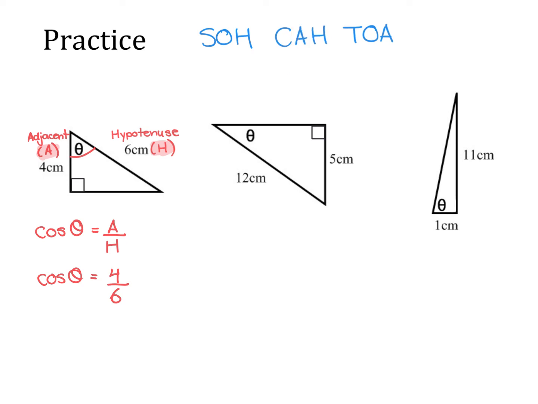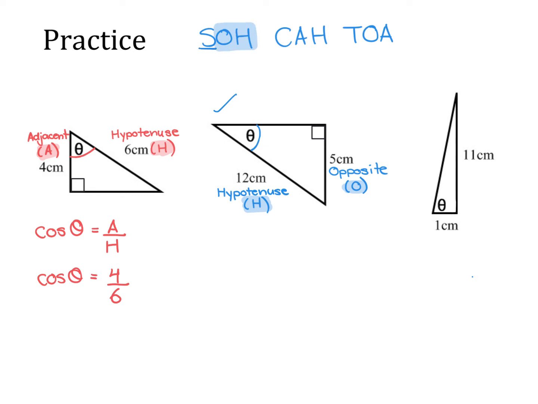Let's move on to the second triangle. Again, look at the angle they've given you. So this right here is the angle of reference. And only label the two sides that have a number. So this side right across from it is the opposite, or your O. And the side across from the 90-degree angle, which we know happens to be the hypotenuse, or just plain H will do. Now the two sides given to us are opposite and the hypotenuse. So where do you see that in SOHCAHTOA, the O and the H? Right over here with the SO.